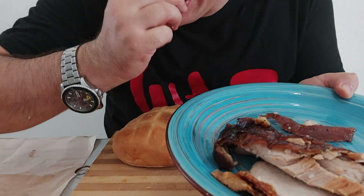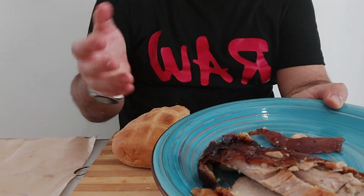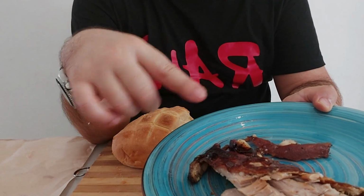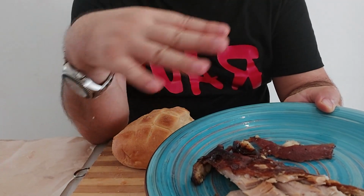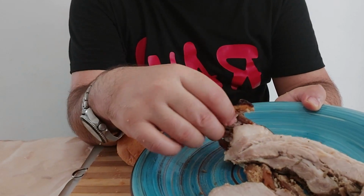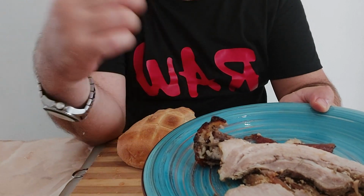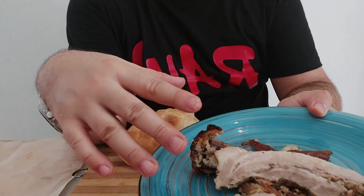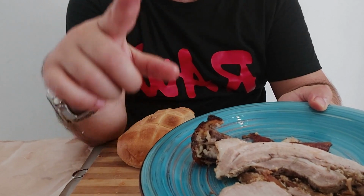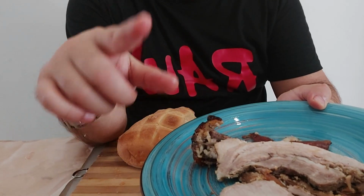Let's hear this. That is beautiful. Okay. So a place near Rome. I promise you, my friends, I will go there. And they make the best porchetta of the whole of Italy, and you could say the whole of the world. The best porchetta, because it comes from Ariccia. Ariccia. That is a place where the best porchetta in the world is made.